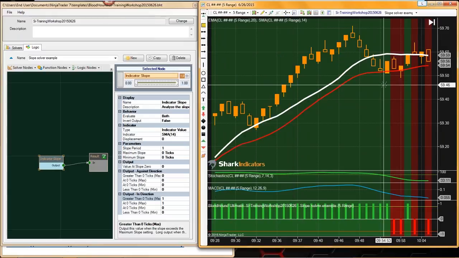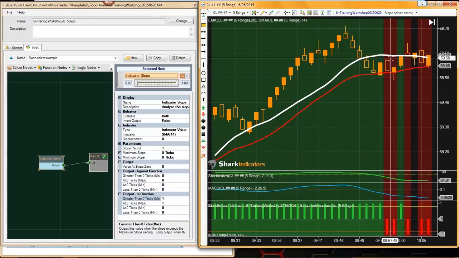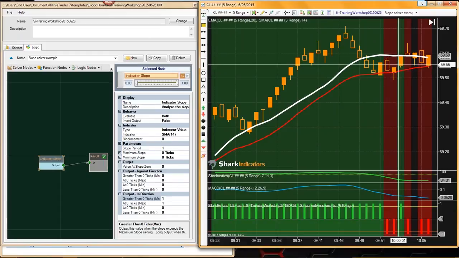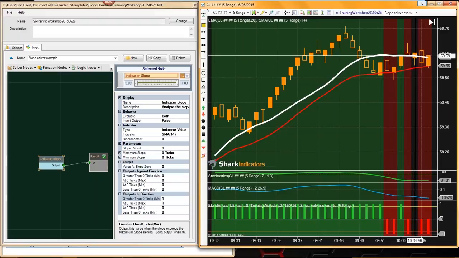So, all right, when Bloodhound is detecting the slope, the slope could be very, very minor. So if you do get no slope on your indicator, it truly is really, really flat, going out to several decimal points there.